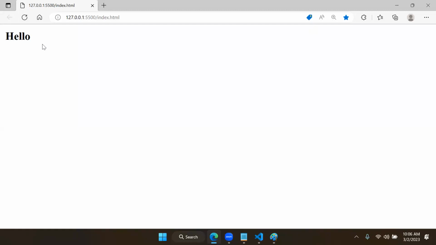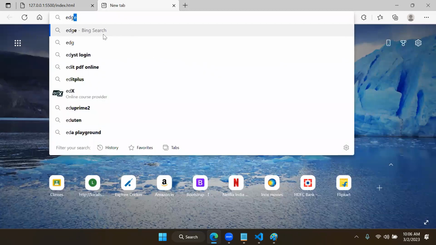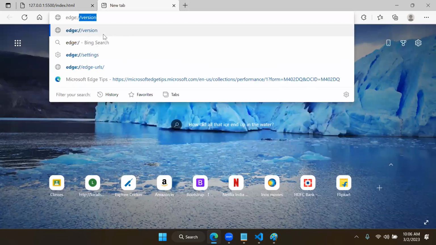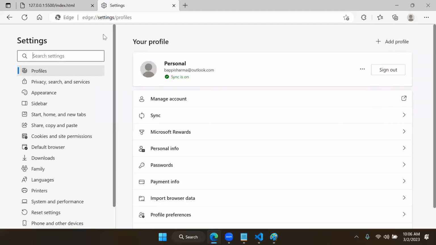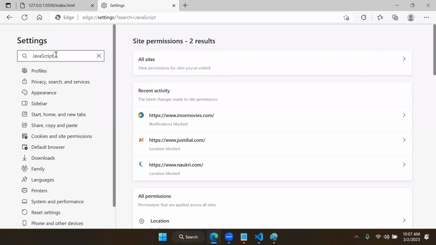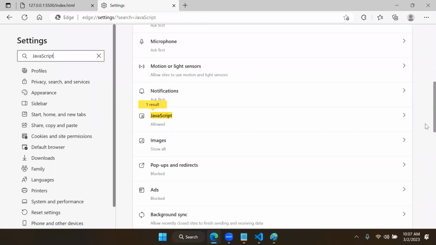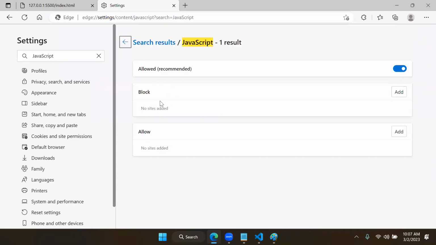Let's block JavaScript on the browser. We will go to edge://settings. These are Edge settings, like Chrome settings. In the Edge settings, search for JavaScript settings. In JavaScript settings, you can see JavaScript is currently allowed. I am blocking JavaScript.